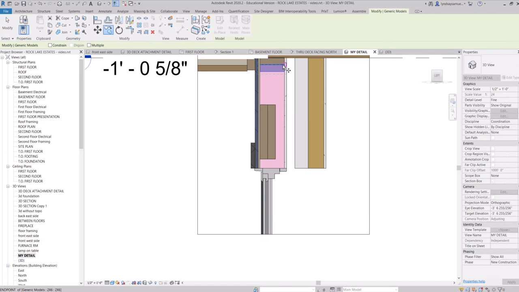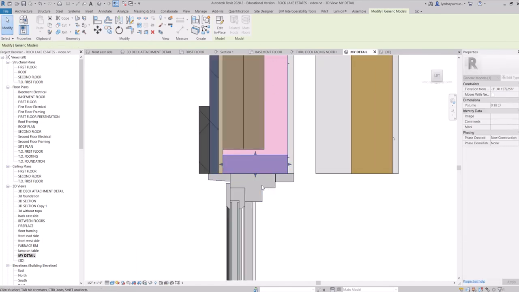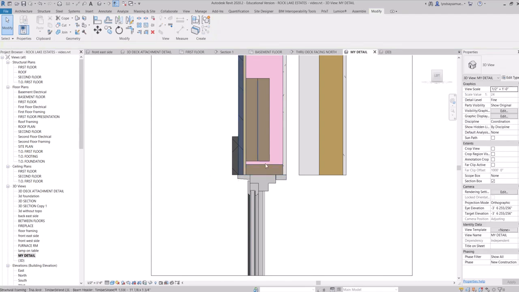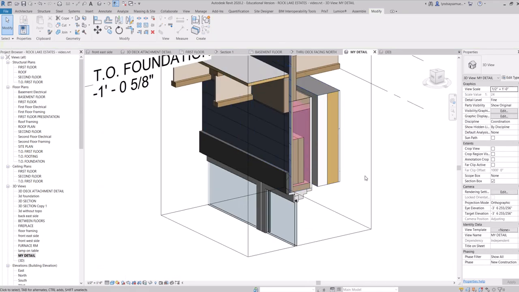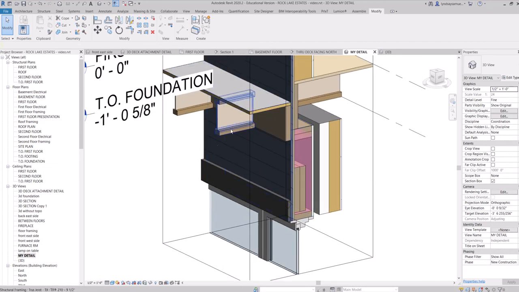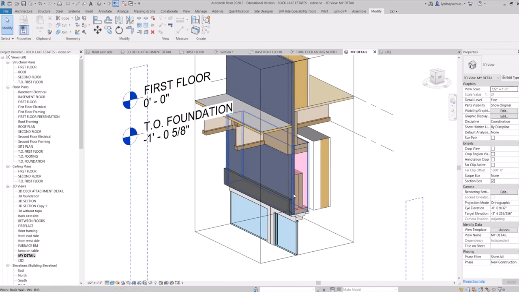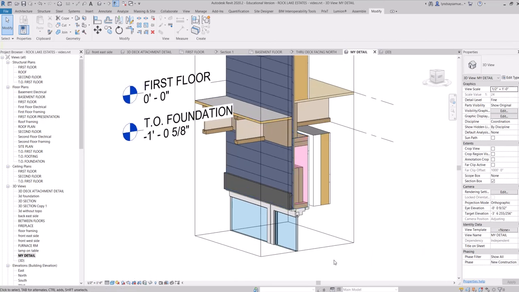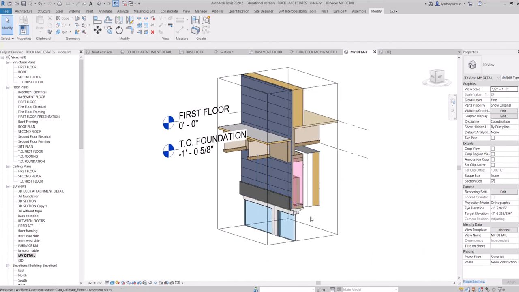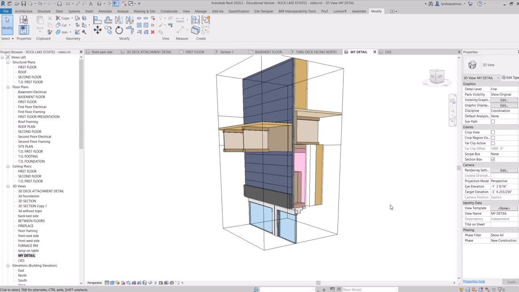So I'm trying to get this detail looking correct. And so what you should be able to figure out now is drawing the stuff that you need. Just got to move that down. Is pretty easy. It looks just like Formit or SketchUp. Kind of dark, so I could switch the visual style to consistent colors, and you don't have any shadows. You could render it. You can go over here to orthographic and switch it to perspective. Might make it look a bit weird. Who knows? Whatever you like.